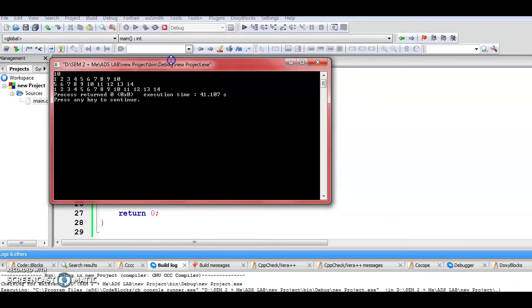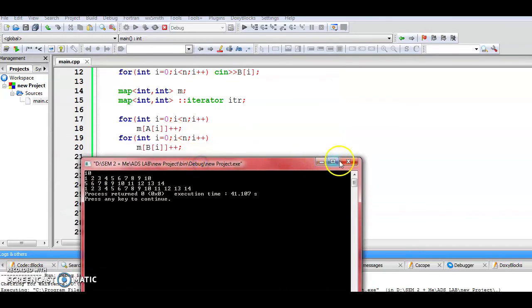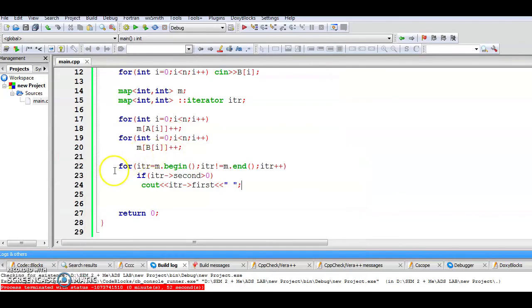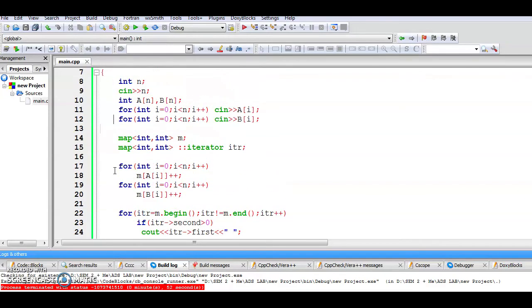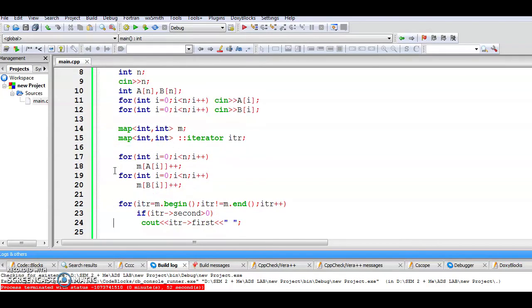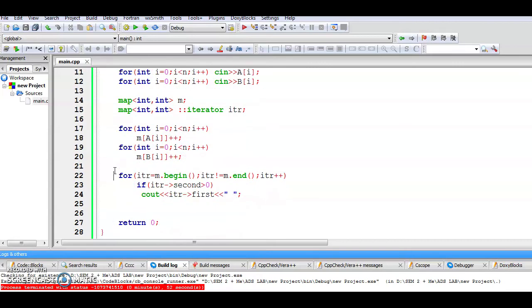And if I talk about the time complexity, the time complexity is order of n, that is the optimized solution for this question, right? We have implemented only single for loops, and all these for loops are independent. So order of n plus order of n plus order of n, that is overall order of n time complexity. And it is commonly asked in interview questions or coding interview rounds of company placements.